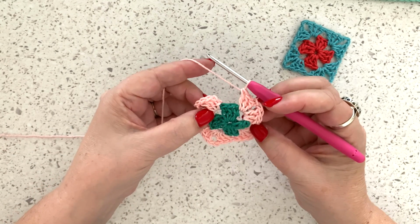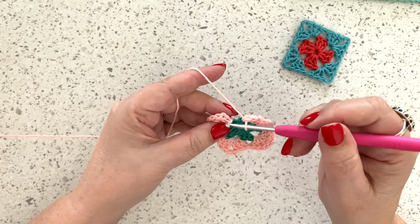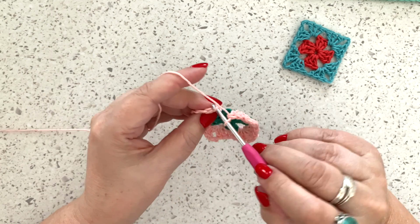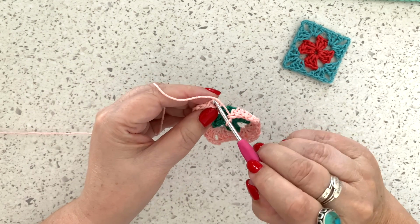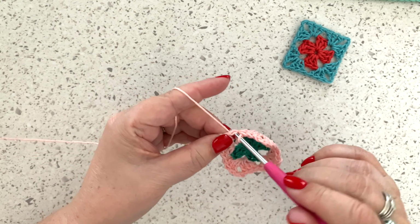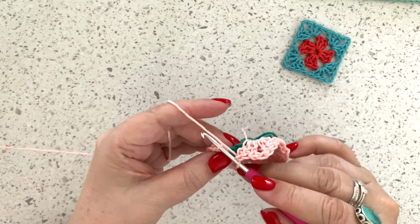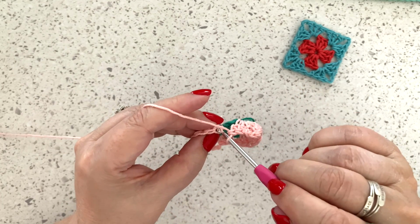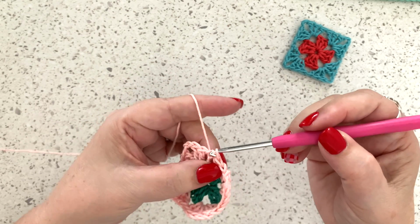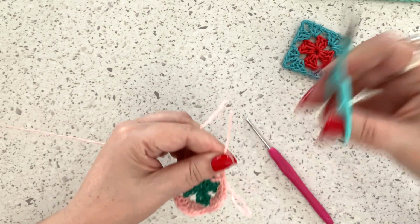Okay, so now we're just going to join this again. Here's the first chain, and here's the first chain. You can see here's the second chain. So I'm just going to take my hook and go into the first side of it and then flip it around. And on this hook, there's kind of a little pointy part, and that helps get in there. Oh, now I just pulled it out. Try this one more time. Okay, there we go. And then just do that slip stitch. Pull the loop up. Clip that off.